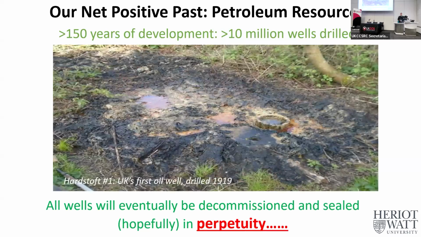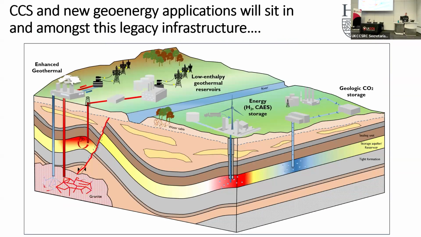Here's a little example of one of these legacy wells. This is Hardstoft #1, apparently the first oil well drilled in the UK, from 1919. It's about halfway between Sheffield and Nottingham. Apparently it's now in a garden centre, and people go and have a look at it. And there are actually signs of some fluid migration still coming up from that old well. So why am I so interested in these legacy wells?